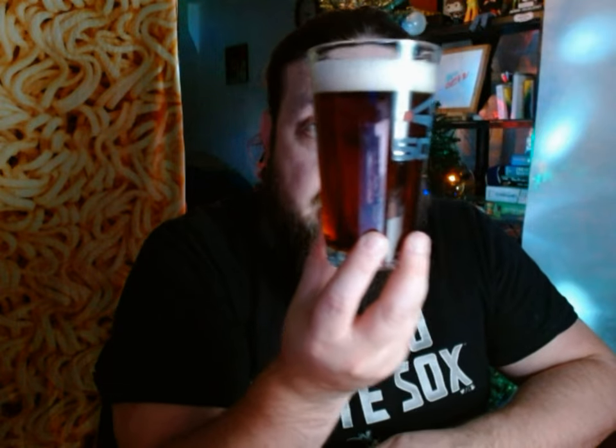It is a very deep red color. I don't know if you can see myself through it — it's like a dark red, so it kind of blocks a lot of the light coming through as well. It's not cloudy, however. I kind of smell the malt. It's like very sweet malt. I don't know if you've ever been to a brewery while they're washing up and dumping out vats of done malts, but a lot of breweries I've been to smell like this. It's got a nice slight tannish color to the head there.